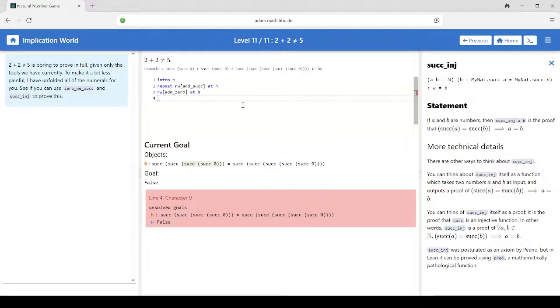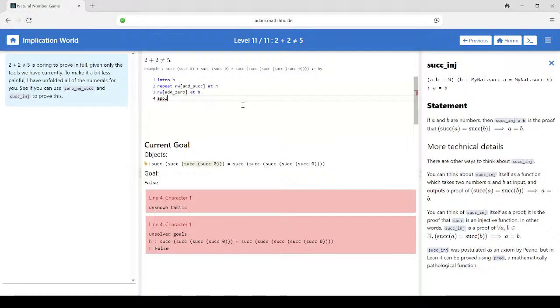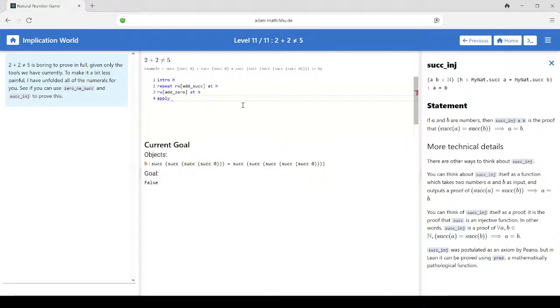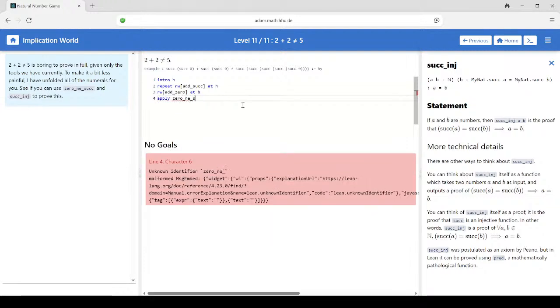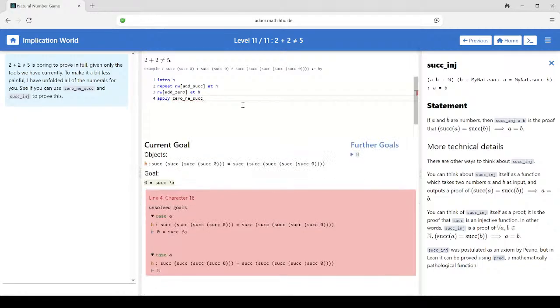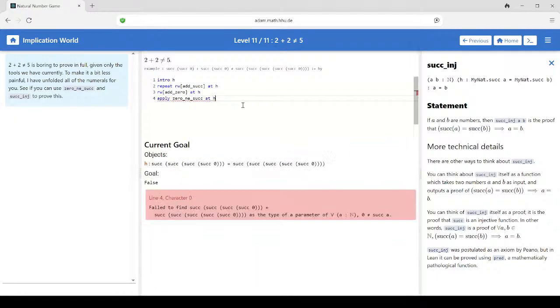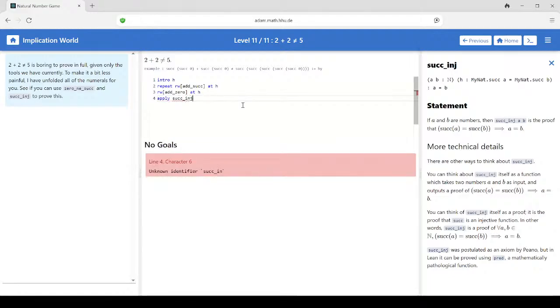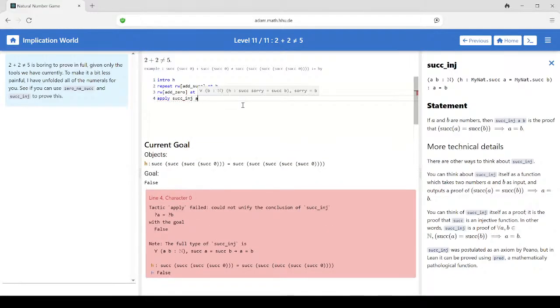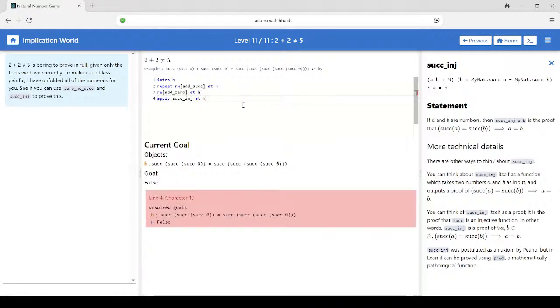I mean, can I just... No, that doesn't work. Wait, that worked?